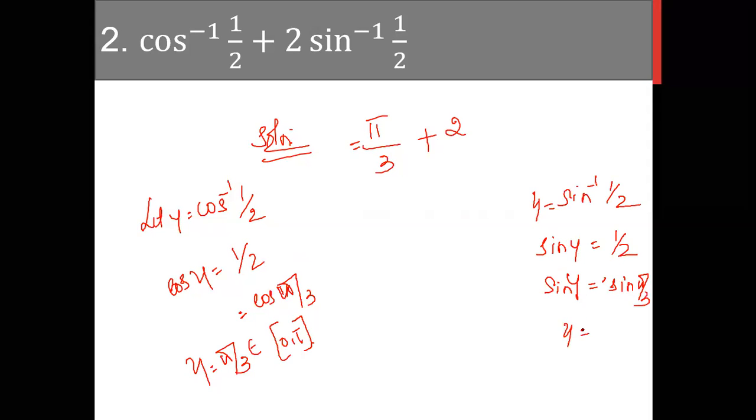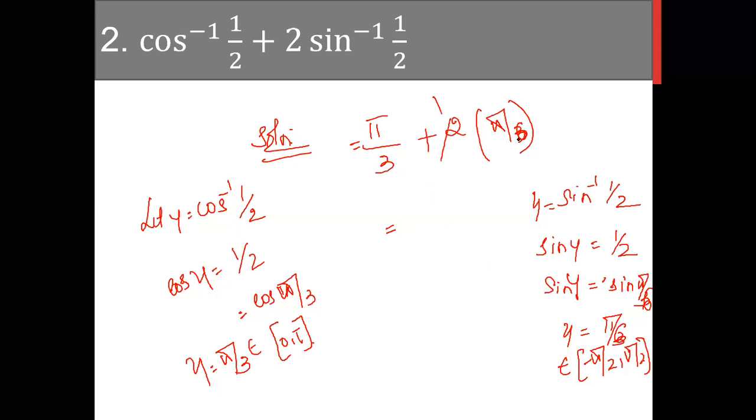So sine y is equal to sine pi by 3. So y is equal to pi by 3 because pi by 3 belongs to the interval minus pi by 2 comma pi by 2. So it is 2 into pi by 3. Sorry, not pi by 3. It should be pi by 6. So 2 ones are 2, 3s are... pi by 3 plus pi by 3 is 2 pi by 3. So this is the correct answer. Yes, good students. Swarup, Sangeeta, it was pi by 6.